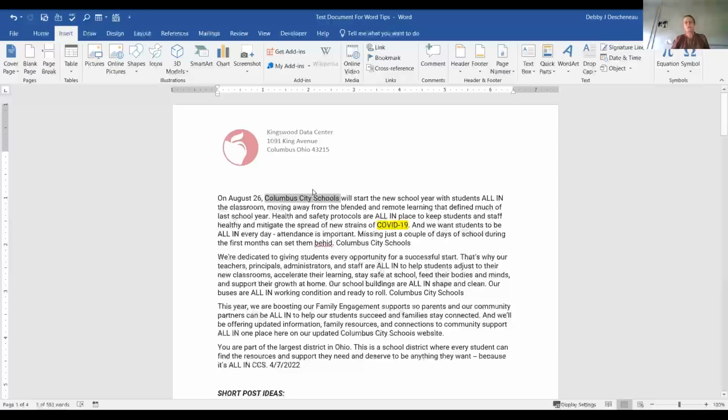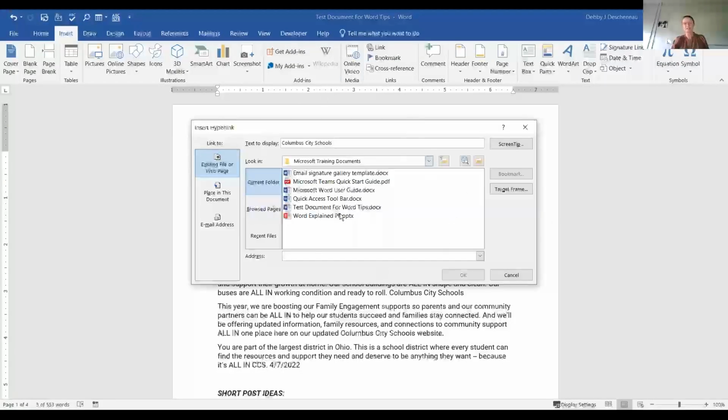The way that we can do that first is to highlight whatever it is that we want to link. Come up here to your link icon, click it. And then it's going to give you this display option. So let's talk about what we got. Reading left to right, the first thing we see is link to. What are we linking? Are we linking a web address or a file?